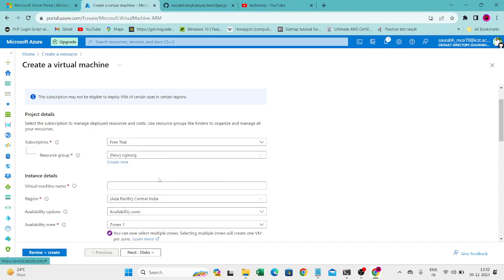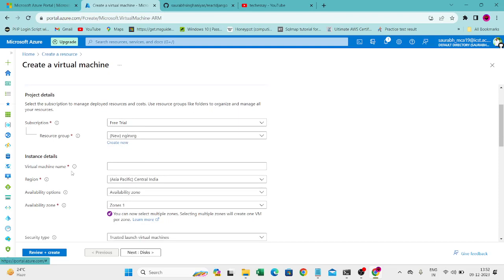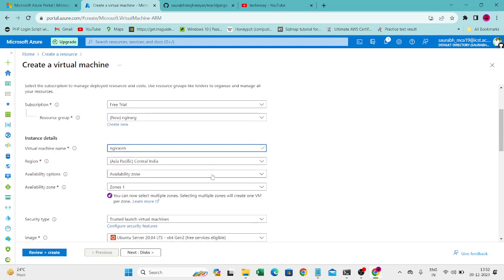Then we have to give a name, so I will give the name NGINX VM. The region will be Asia Pacific Central India. Yes, I am from India, so I am choosing that because this is the nearest region to my location.